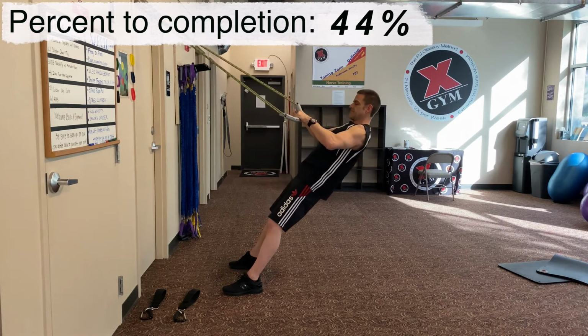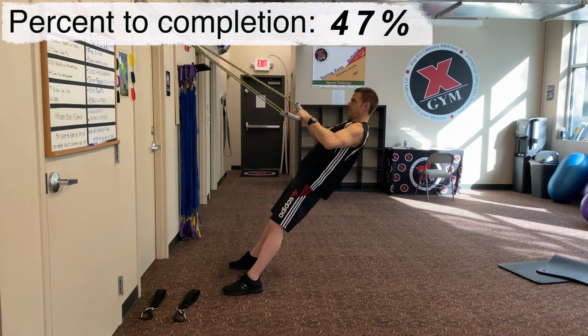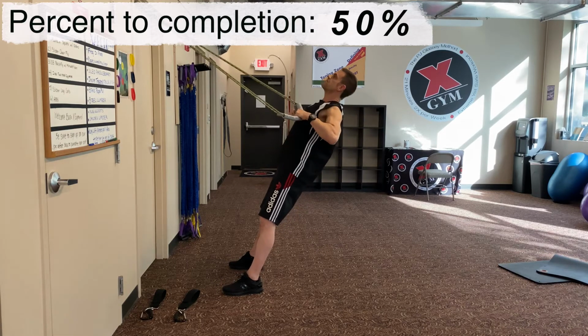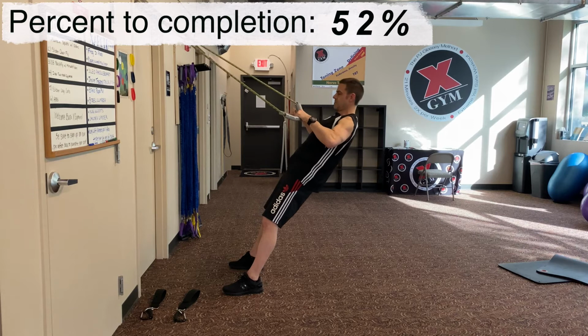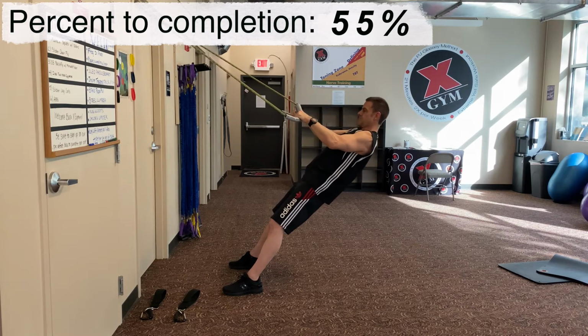Here we are heading back down to the bottom, and when you get to the bottom, slow start. 2s and 1s heading up, and from time to time look down, make sure you can see your toes, and then you know your hips are back far enough. There was the top, heading back down, 2s and 1s, and get used to that toe check, because that's going to be a great tool to master.